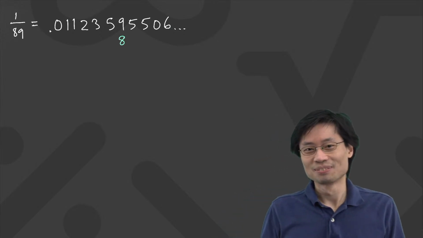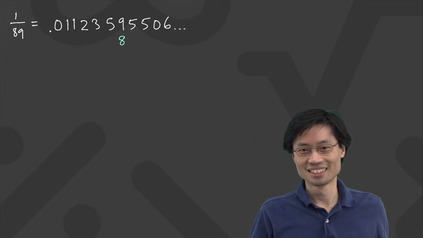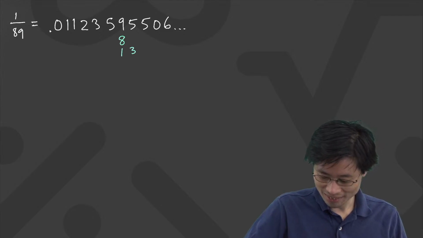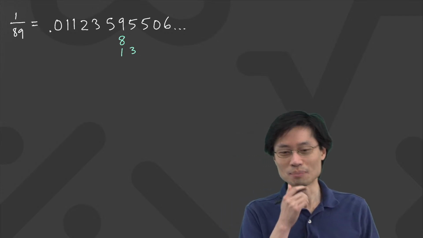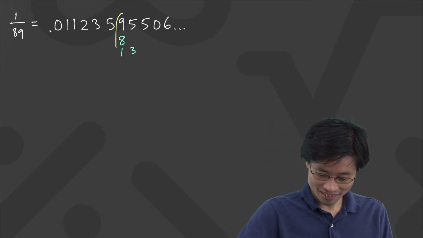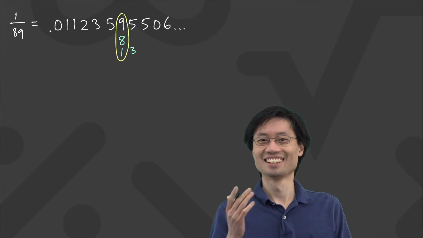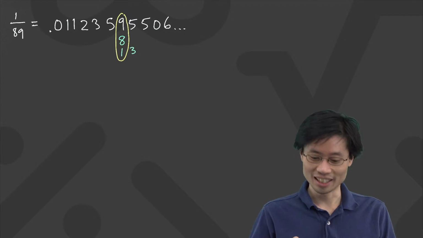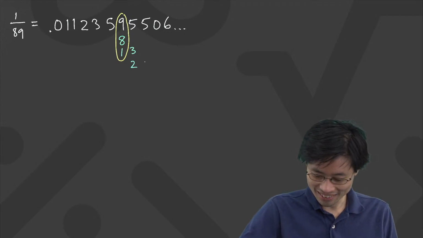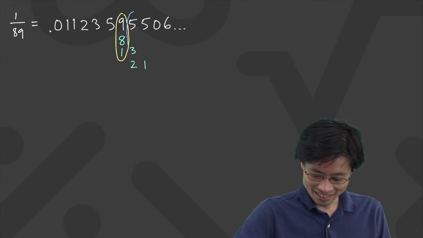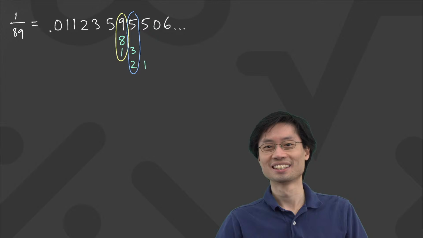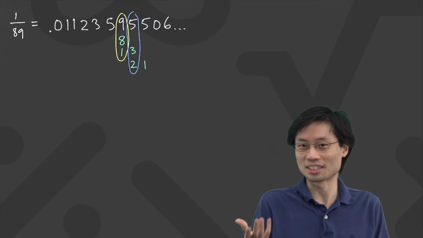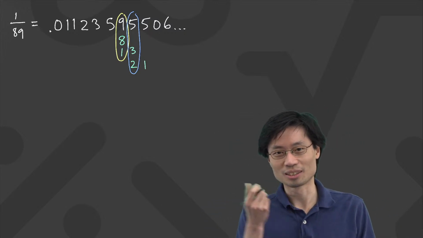Okay, suppose I got 8. What would I want after 8? 13. 1 plus 8 is 9. That's satisfying. What do I want after 13? 8 plus 13 is 21. Ooh. 3 plus 2 is 5. It works! This is amazing! So you see, there really was something going on here after all. It's actually just Fibonacci numbers, but you had to mash numbers together.